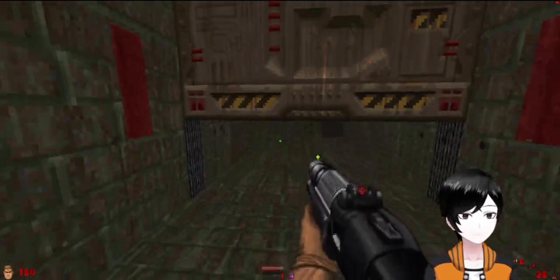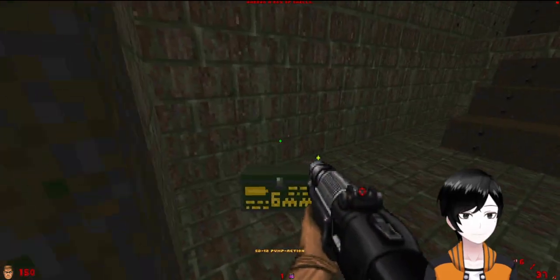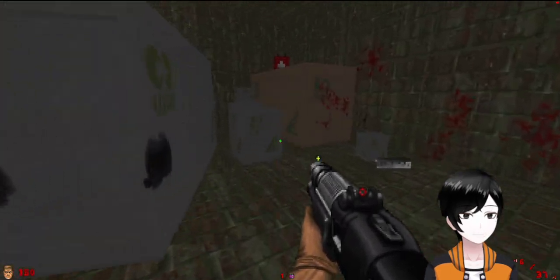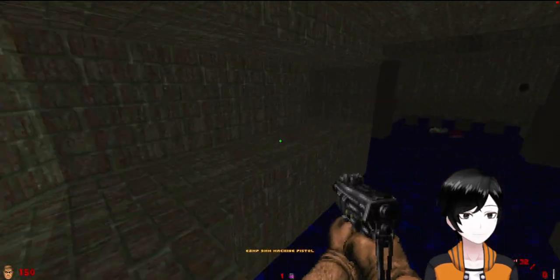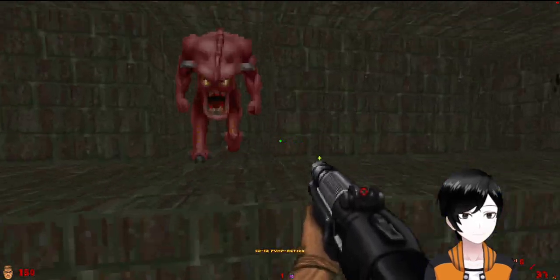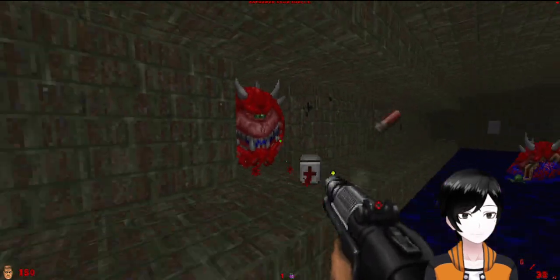Okay, so that little submachine gun here is actually pretty strong. That's cool. Oh, and those bars are lowered now. Okay, very cool. Wish I would have the assault rifle though. Doesn't look like this has a lot of ammo for it. Okay, what do we have here?